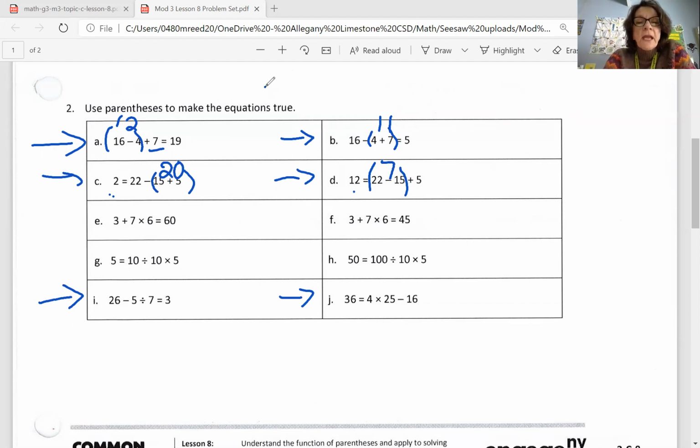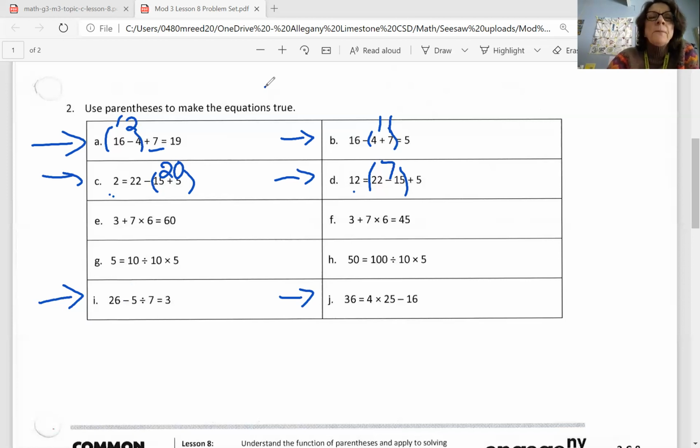Now I can make an educated guess here, so it's not a blind guess and check. I'm going to say to myself, if I put my parentheses around 5 divided by 7, I don't really know how to do that. Division always starts with the total. It starts with the bigger number. So I don't think I can put my parentheses around 5 divided by 7.